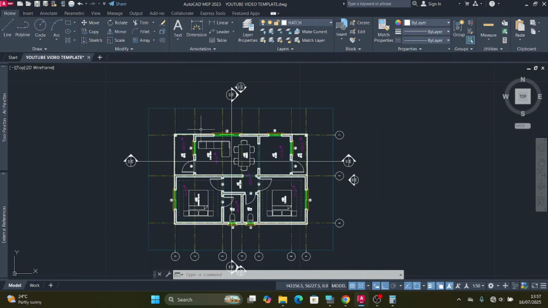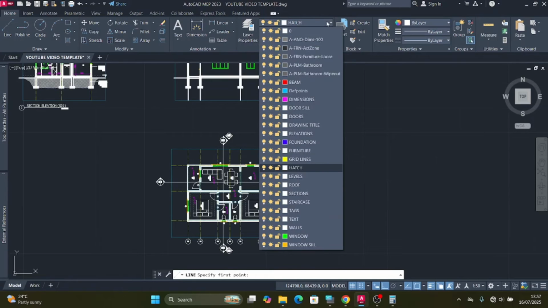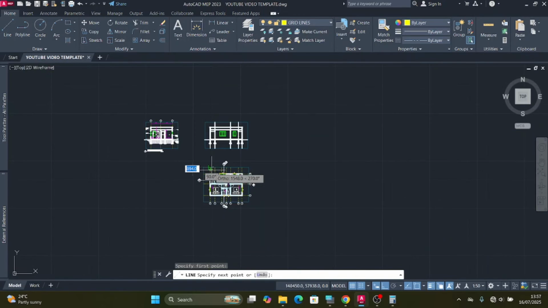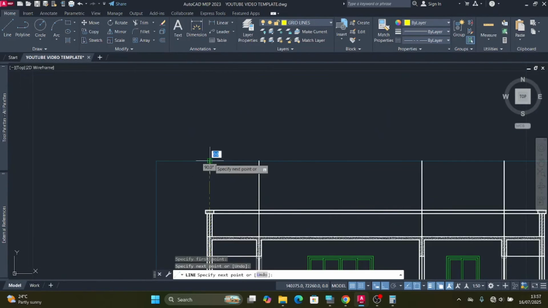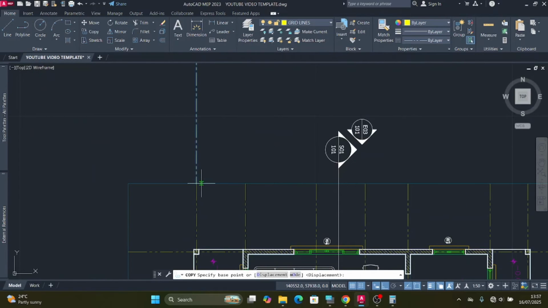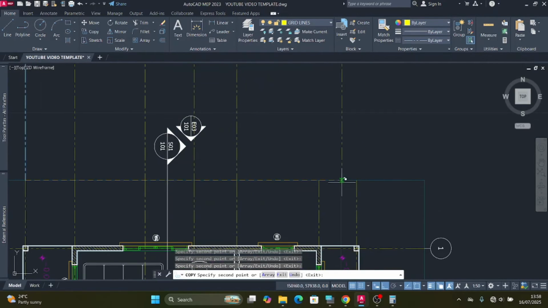All right. So I'll use the line command, but under the layer for grid lines, click at this point, then raise a perpendicular line up to this point, select it, click at the copy command, click at that point, then transfer a copy of that line to this point, to this point, to this point, and to the rest of these other points.